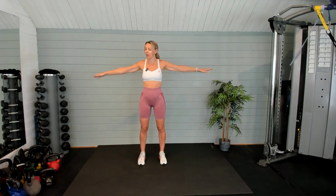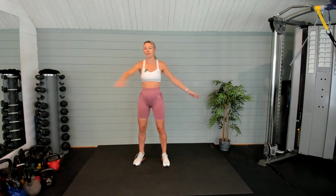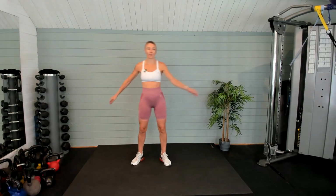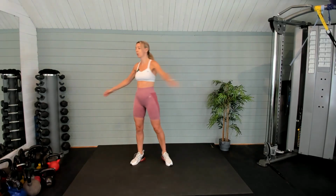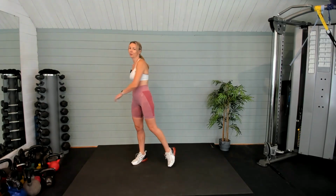Okay, opening up at the chest. Water bottles and tins of food make great alternatives. Had a lot of practice with clients doing online PT through lockdown, and we got very creative with using household items. Okay, bring these arms around the body, just let them flop around. So yeah, don't worry too much if you don't have the lighter dumbbells required for what I think is going to be the toughest exercise today. You can use some other items.